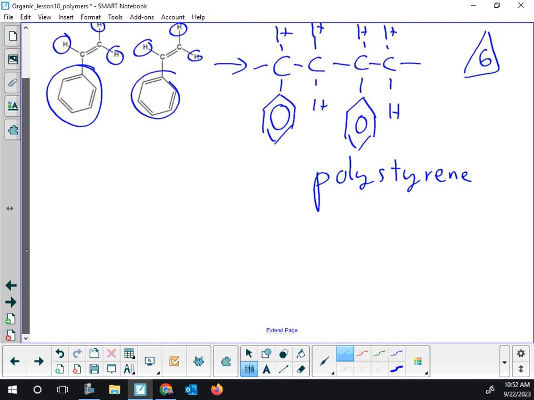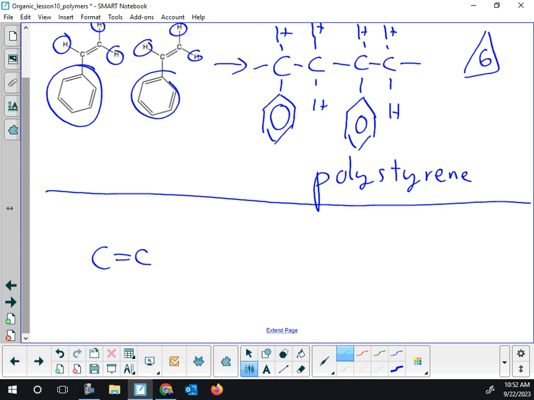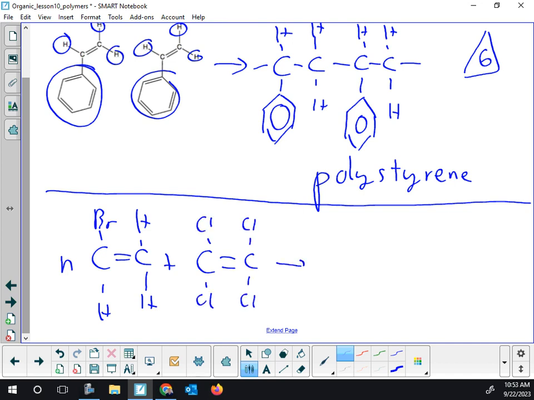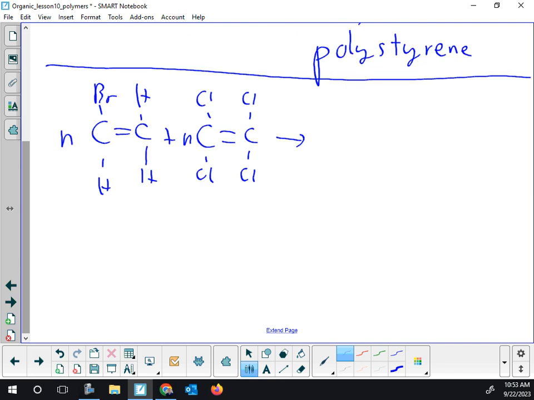We'll get a little bit more creative. I'm not always going to put the names in. I'm going to do one more example going forwards, and then we're going to do an example going backwards, predicting the monomer from the polymer. So I'm going to put bromine into our molecule, in a second monomer that's filled with chlorines. Now we can have this sort of alternating pattern between our monomers. I'll start there.